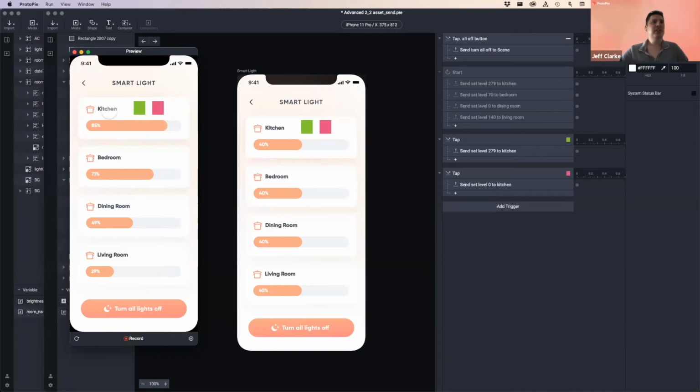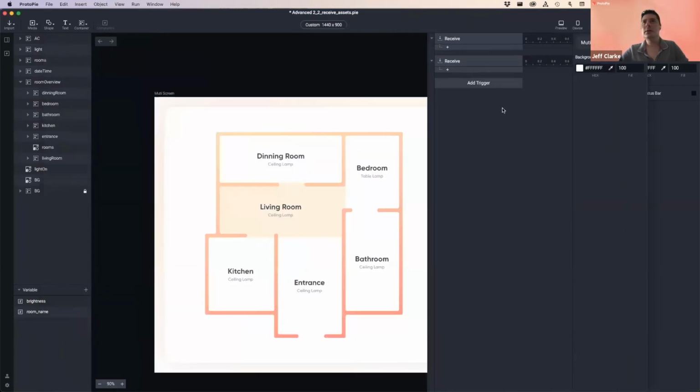But it's also receiving the room name that's been typed in here. And I only want to change the brightness level in the living room if the room name value that's been passed is living room. So I'm going to ignore messages from these other three, and I'm only going to act on the living room one. So in my component, and let's rename these so we can see, receive brightness and receive room name.